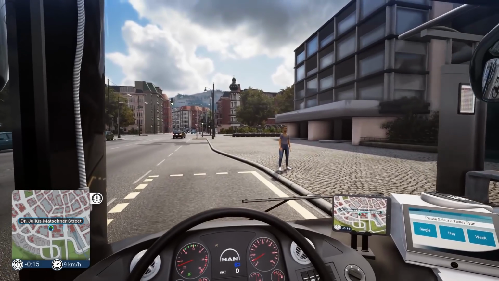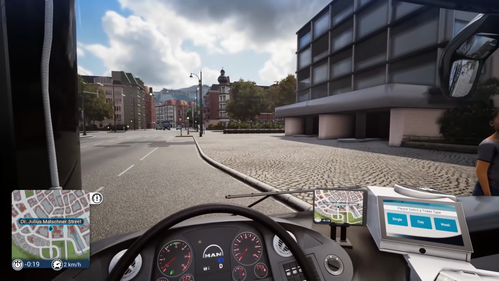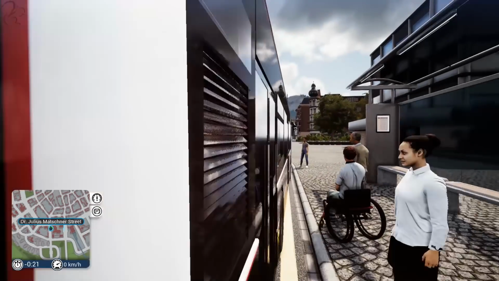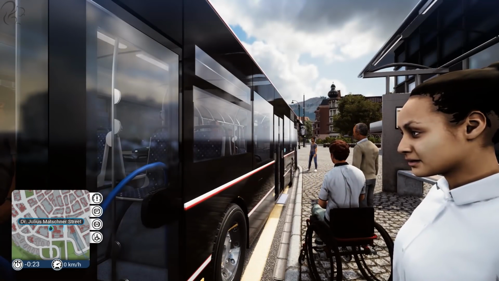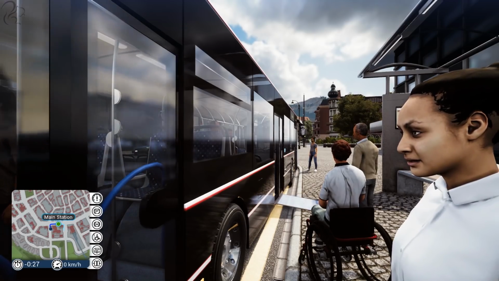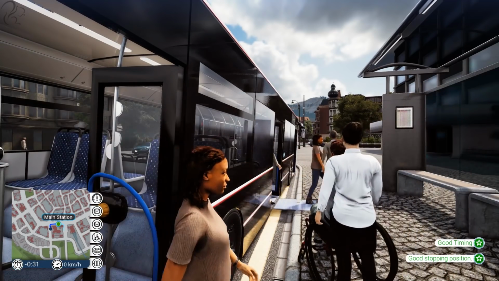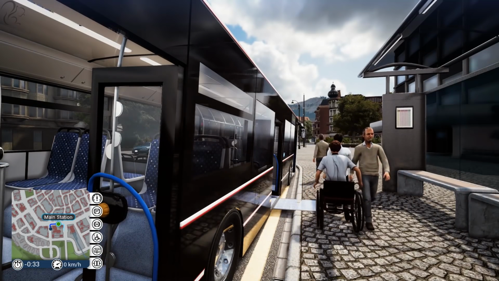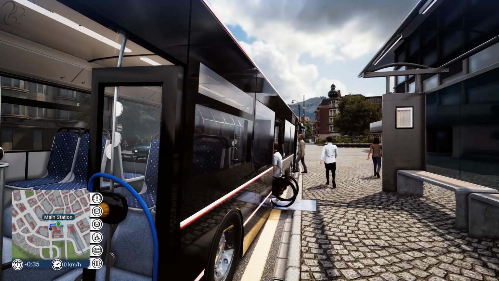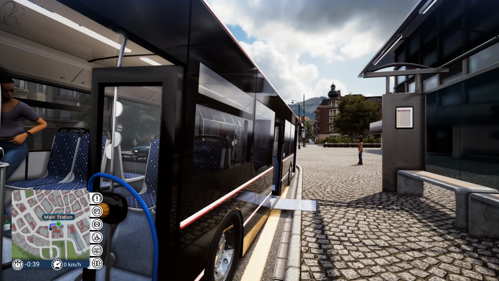Okay, I just noticed the wheelchair. So let's pull up to here. Engage the parking brake. Deploy the ramp. And open the doors. Look at that. That's like a flat ramp. That's amazing. Oh, it's such a nice day. That guy should give me a badge for that.